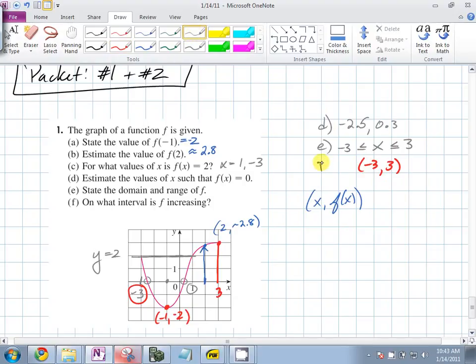Now, did anybody get the range of this function? Raise your hand. Let's use hands. Range. Bissell, what do you think? Oh, actually, let's go. Denise, what did you get? I have negative 2 and then 3. Up to 3. Yeah, exactly. Good. Now, how did you get that negative 2? Why did you choose negative 2? Because it is the lowest value the function takes. And what's the highest value the function takes? 3. You can write that. That is the range. Very good. That's great.